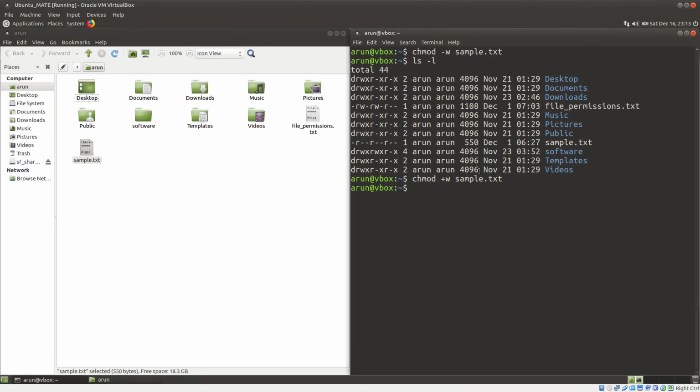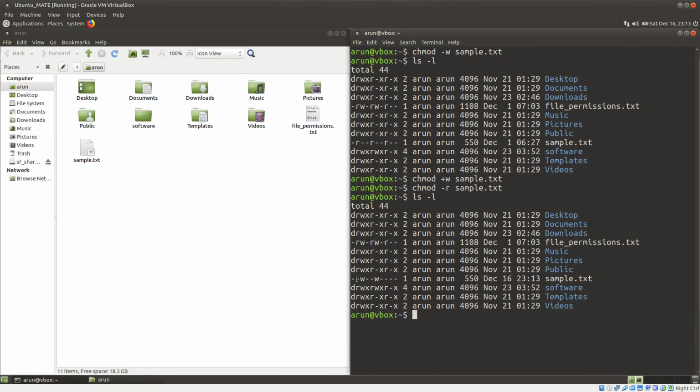Similarly, the read permissions are also possible. Let's actually play with that as well for the sake of completion. Now if I remove the read permission, check this out. This file has an x in front of it, and now if I type ls -l, you see the write permissions are gone, the read permissions are gone for this file. Now there's an x over here as a visual indication.